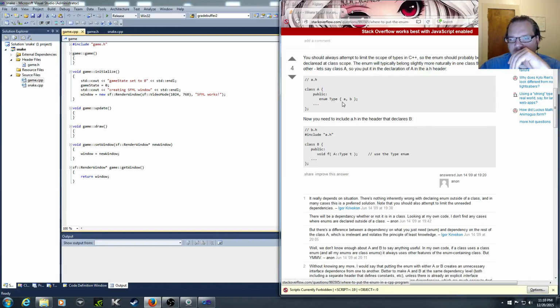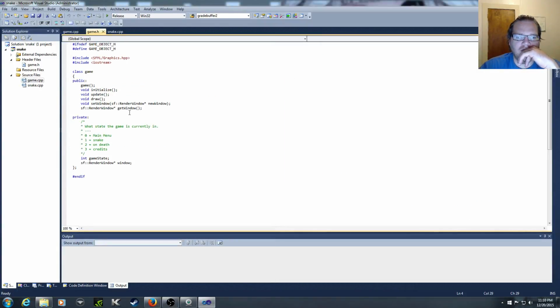Public. Oh yeah. So if I put the enumeration here, but I'm only going to be using it in this object anyway, I could technically put it here.